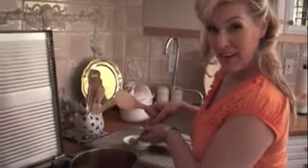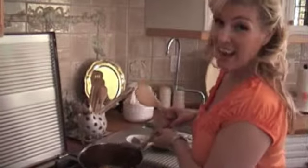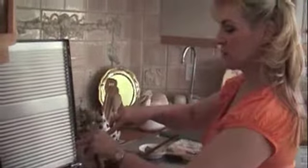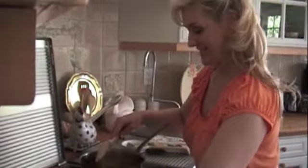Okay, in my pot, I have 3 cups of peaches that have been cleaned and sliced. And to that, we're gonna add 2 tablespoons of butter. We need that to melt down. And we're gonna add 1/2 cup of sugar. What we're doing here is making our own syrup. That's why it's great to use fresh. You can also use frozen peaches, but make sure that you get the kind that doesn't have syrup because we're making our own syrup.